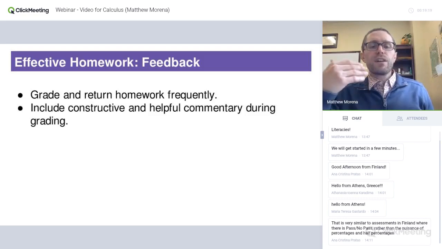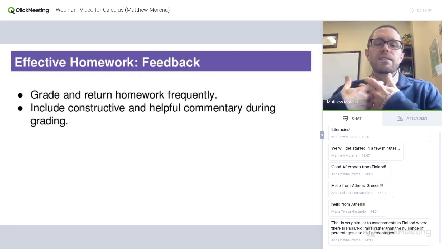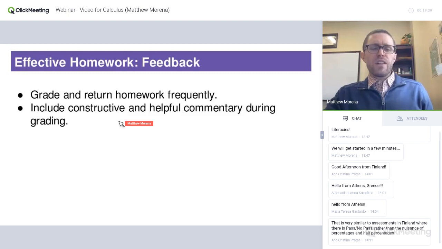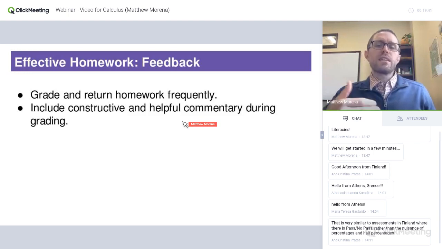Finally, the particularly effective homework systems offer and return graded homework assignments more frequently than the less effective homework programs. So this asks instructors to provide feedback quickly and efficiently to the students. And this is very effective because receiving quick turnaround time is important for students to figure out what they are doing right or what they are doing wrong.